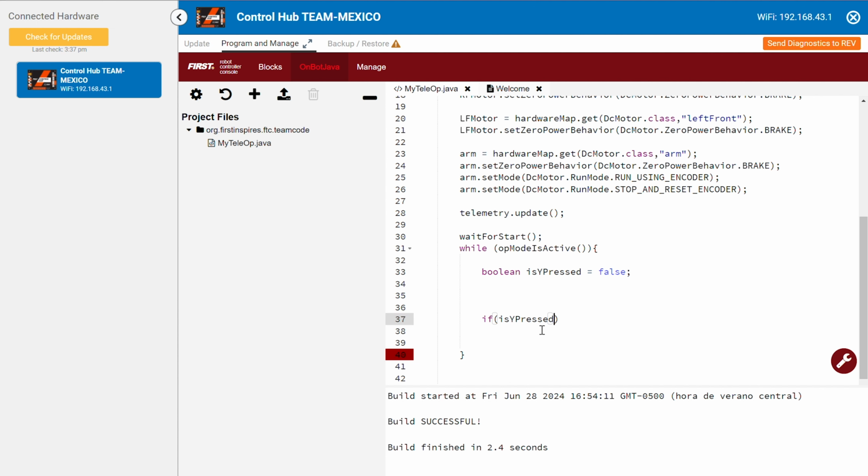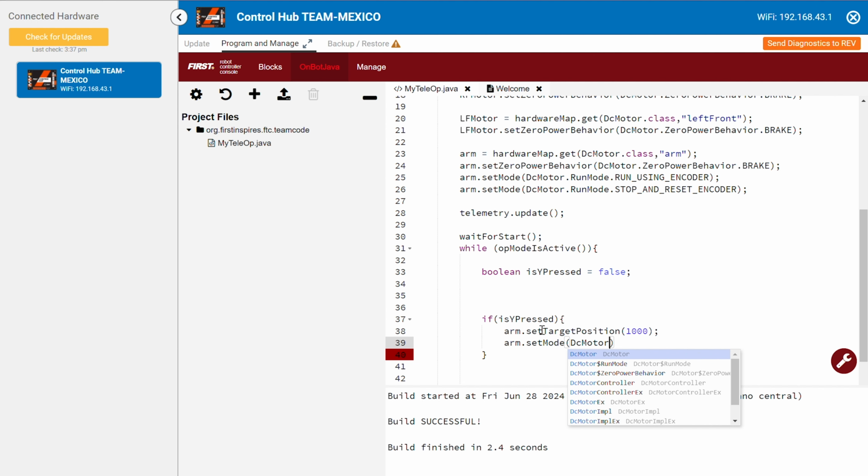The motor mode is to indicate what to do, in this case, run to the position you indicated. The setPower will be how fast you want your motor to move when you press the button. It doesn't matter if you hold it or not. The motor will still go to that position until it reaches it.